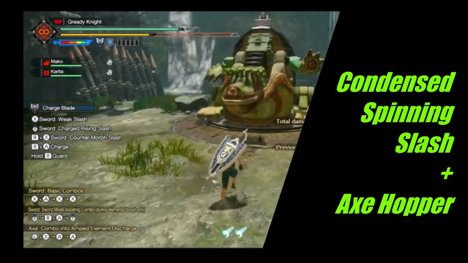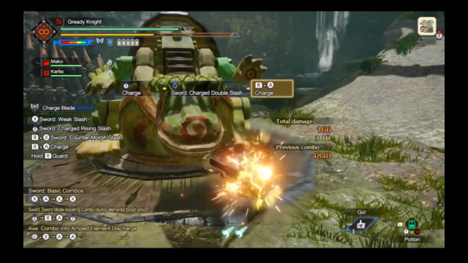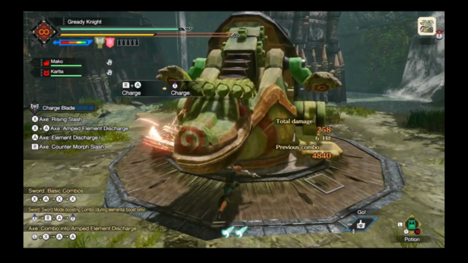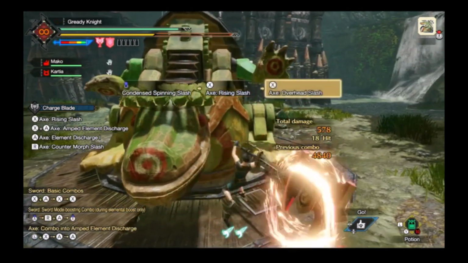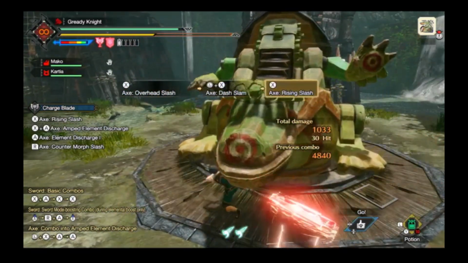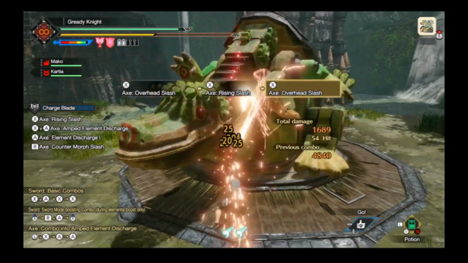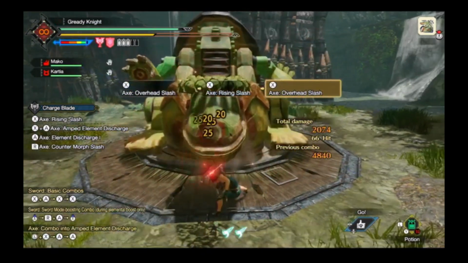You are using Condensed Spinning Slash, Axe Hopper, and your choice of Morph Slash and Counter Morph. Depending on how you play this style, it is suboptimal because Axe Hopper does not directly synergize with Condensed Spinning Slash. However, you can pair these with a viable method. Activate Red Shield Charge, and once your files are empty or yellow, perform a Condensed Spinning Slash to engage File Restoration. Every time you hit the monster, you load files with energy, build your energy up to full, then pop an Axe Hopper. In the meanwhile, use Morphing Advance and Guard Points to stay mobile and safe.